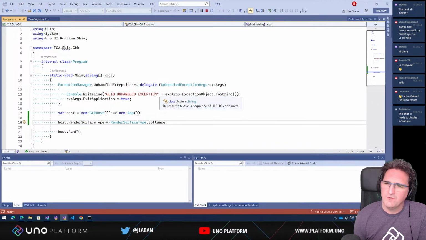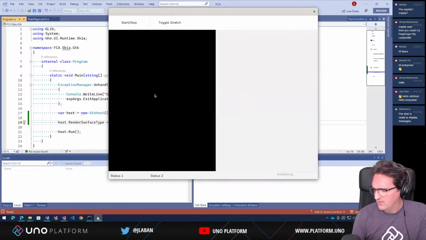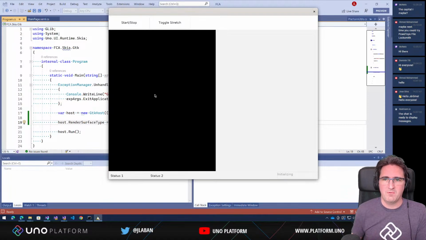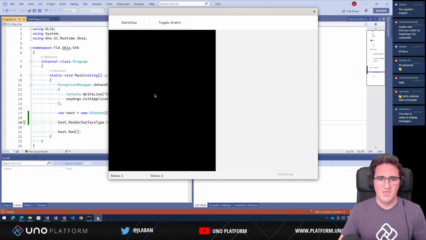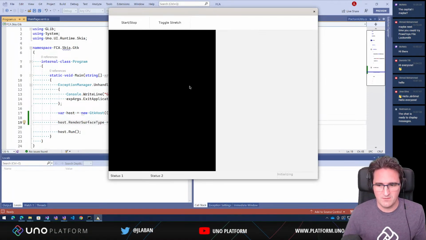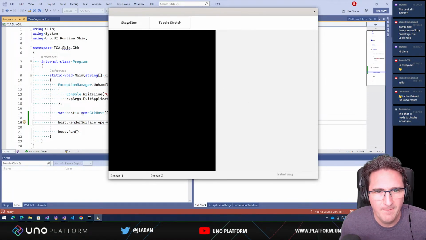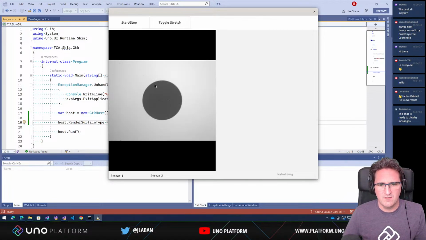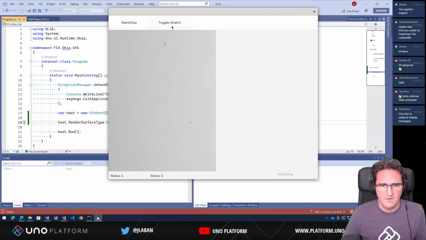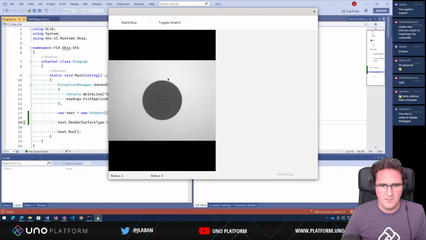I think we're gonna have to go take a look at Vulkan as well now. A lot of people have been talking about the fact that Vulkan is eventually or already replacing OpenGL, and Skia is having a Vulkan backend that is quite interesting. So okay, we have a start, stop and toggle stretch. Okay, so we got a stretching. I don't know if it's supposed to be doing something.